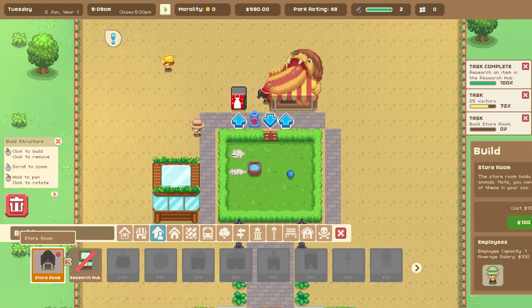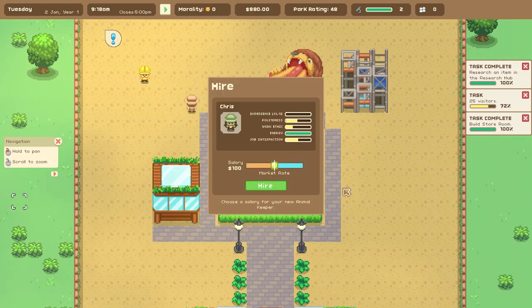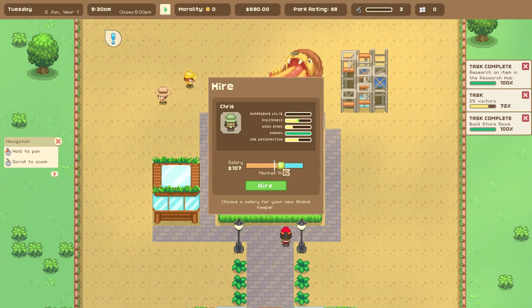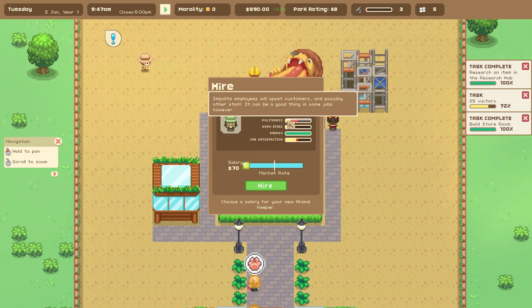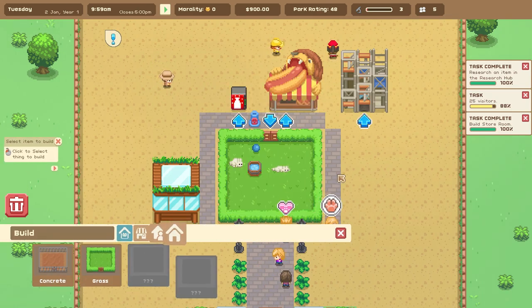Storeroom. I guess I could put this here. Actually, we'll put it here so that we can have a path back there. Chris, your work ethic is a little low. If I give you a lot of money, it doesn't increase it. It just makes you more polite. Okay. If I take it away, you just become a little more rude. I won't change anything. We'll just keep it.